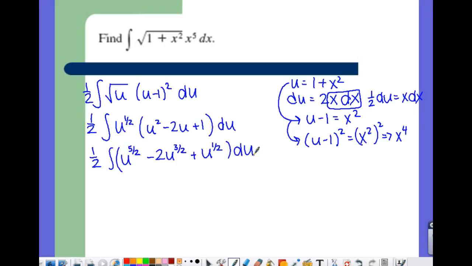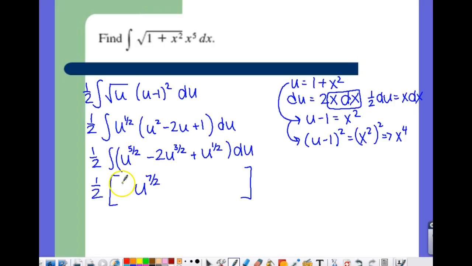So as of right now, all I've done is apply algebra. I have not yet taken the integral. In the next line, I'm going to take the integral, which means I drop the integration sign as well as the du symbol. The integration sign and the du symbol are gone. Follow your rule. Add 1 to this exponent. So that's like adding 2 over 2, right? So that's going to give me u to the 7/2.